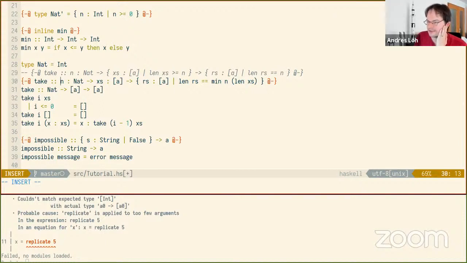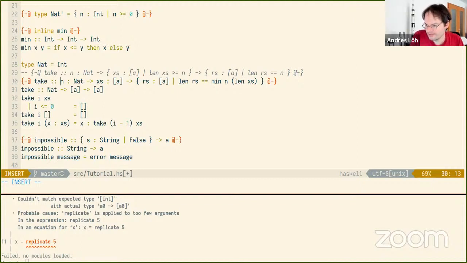I originally thought they were incompatible, but there are other situations where you have two types which are really incompatible and neither is recoverable from the other. Then of course you would have to repeat the definition, because Liquid Haskell does not look inside. If you write strict take equals loose take, it starts from the type of loose take.